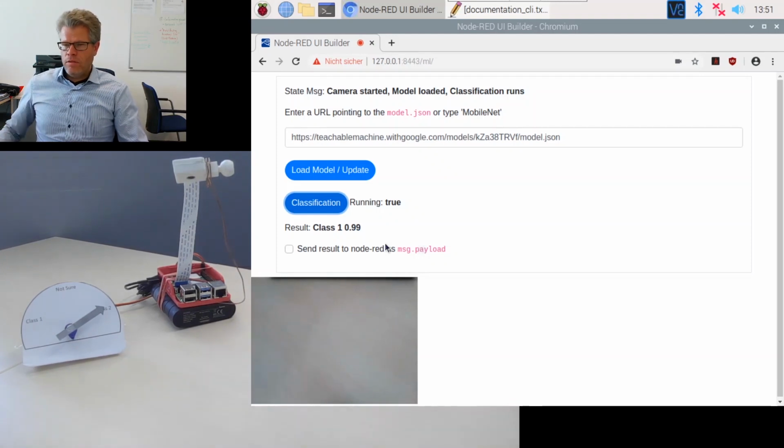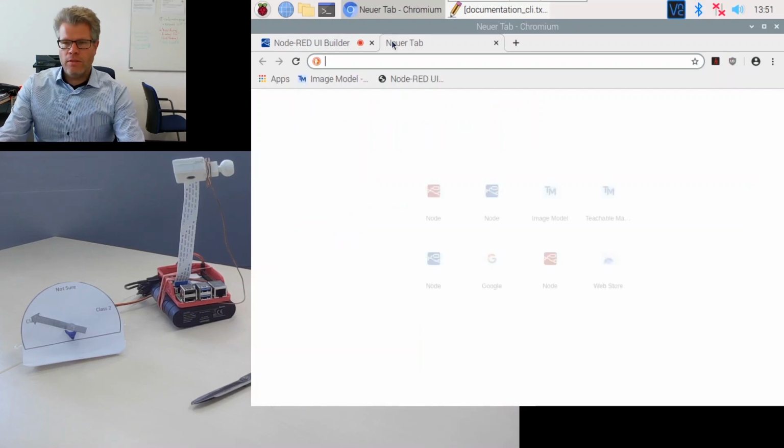And nothing happens because we have not switched on the output to Node-RED. And now it works. We will have a look at the Node-RED also.